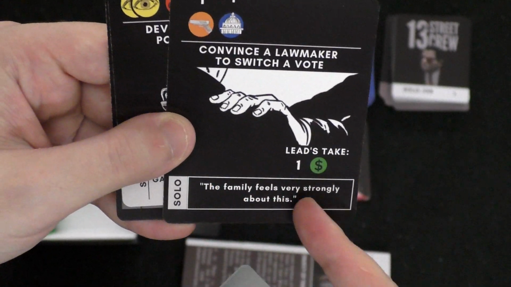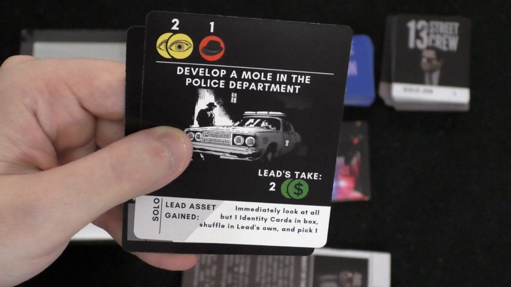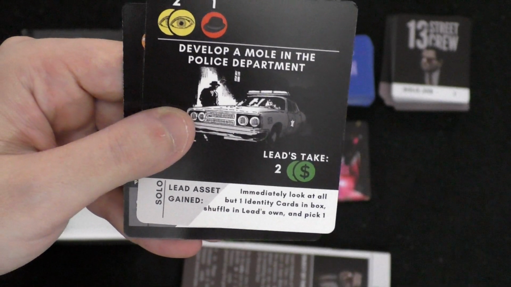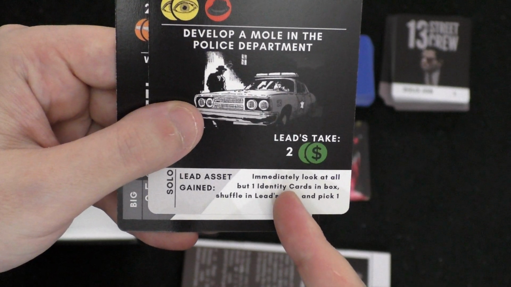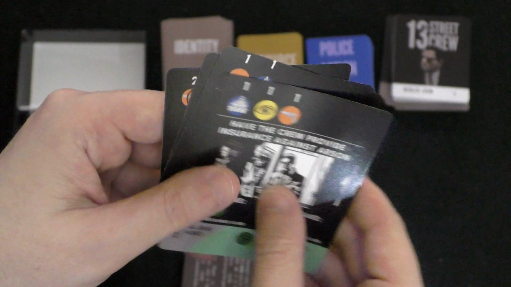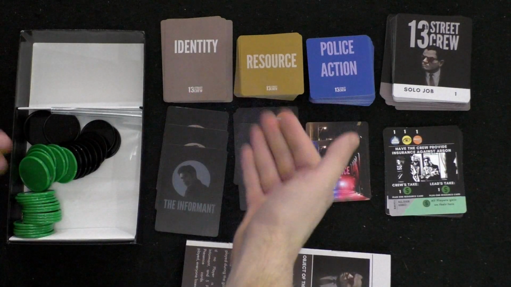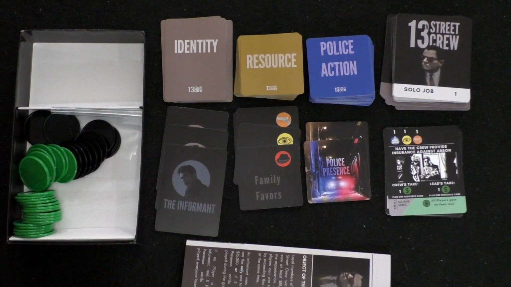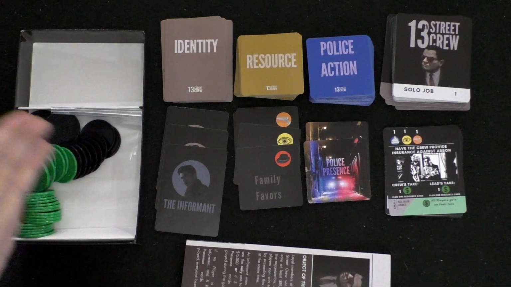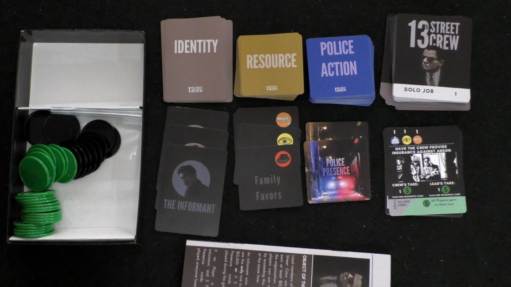Some jobs like this one have no asset at all. They just simply have a one-time reward that you get should you complete the job. Some of these assets, instead of gaining a resource or money, give you special abilities that you can enact, which is kind of cool. So the general gameplay flow is on a player's turn, they're going to be able to draw a resource card. They're also going to pick a job from the array, and if they can get a crew together to attempt that job, great. If they can't, they can choose not to do a job and just take an extra resource. Every player actually gets one from the resource deck in that case.